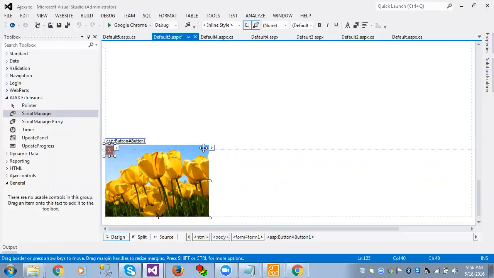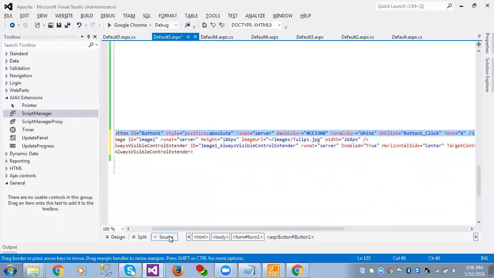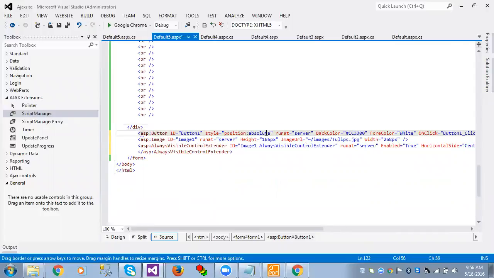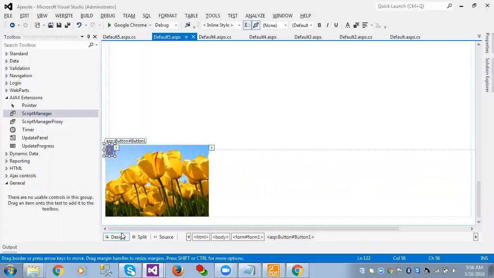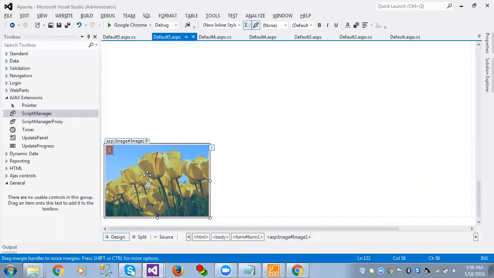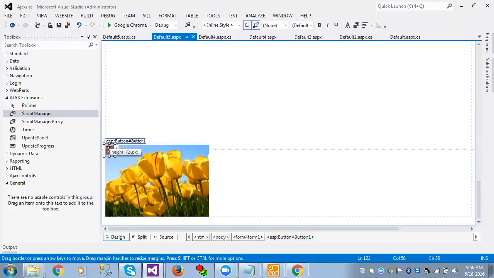Actually that has top and left. We have written only absolute position, but whenever we are moving this particular control, it has the difference. A normal control doesn't have any vertical or horizontal lines, but whenever we select this one, it is possible to move. So this is what we call absolute position.